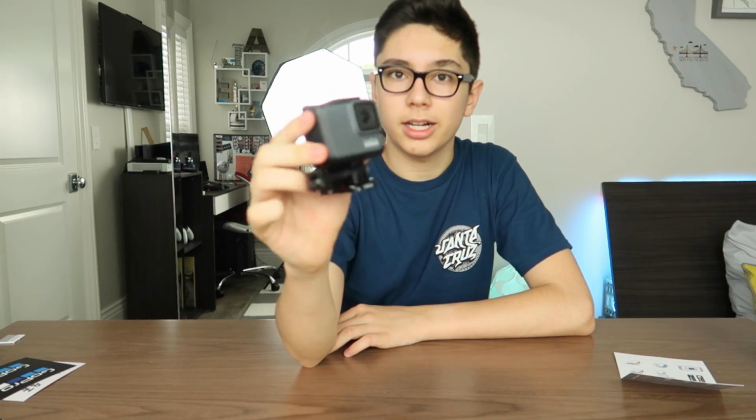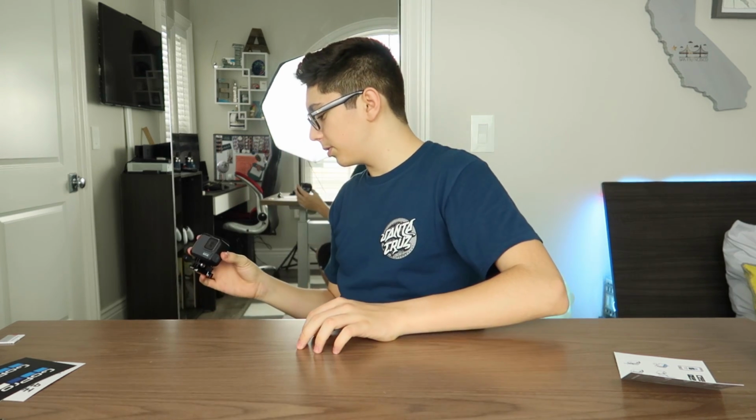That makes sense. So now we have the GoPro. Wow, it's actually heavier than I thought. Okay, that's really weird. See, I'm gonna hold this and then I'm gonna hold my G7X and I'm gonna be like, wow, the G7X is really heavy, because this is actually really light compared to it.